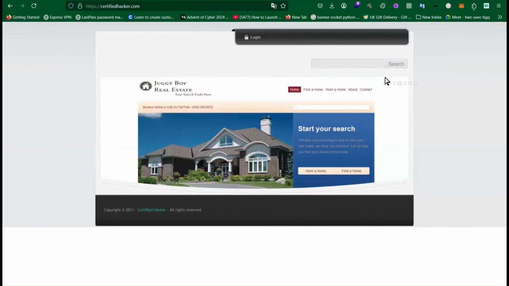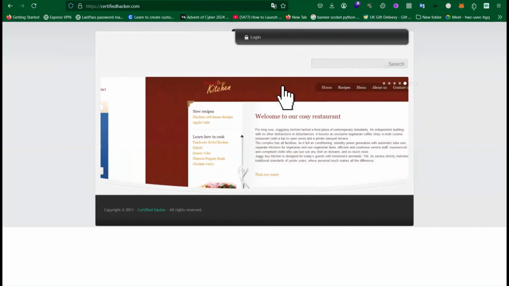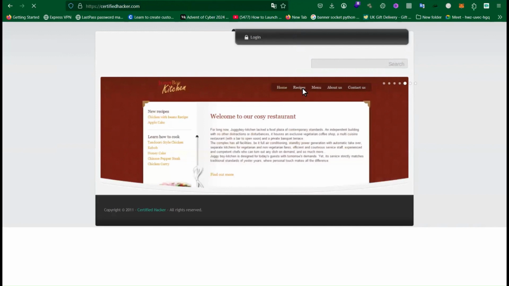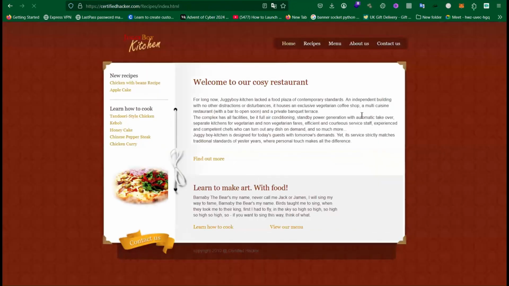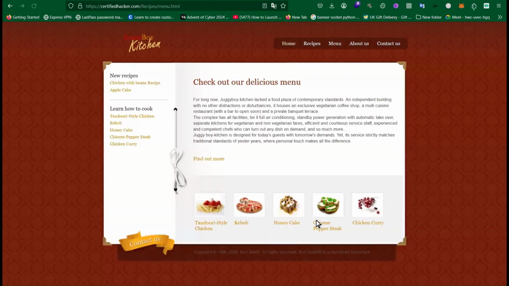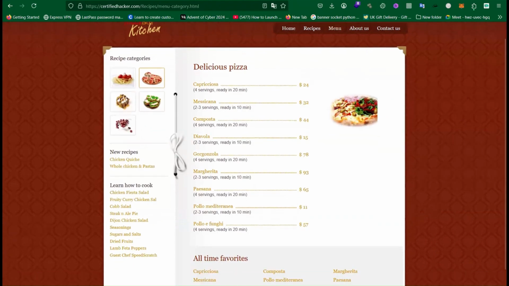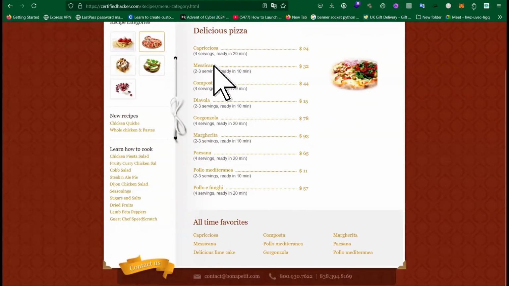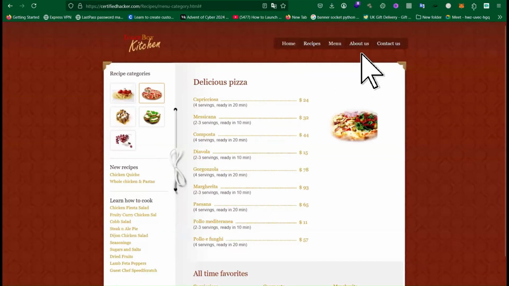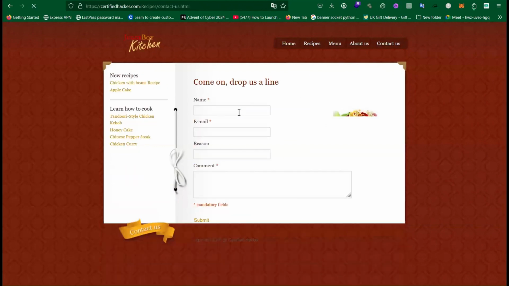We have this search bar as the first entry point, right? If I come to recipes, this is how this page looks, and here we have no entry point. If I come to menu and click on, let's say, tandoori style chicken, we have this menu card, but we don't have any entry point right now. So let's click on some different item. Now you have to search for the entry points, right? You can see we have got one entry point.